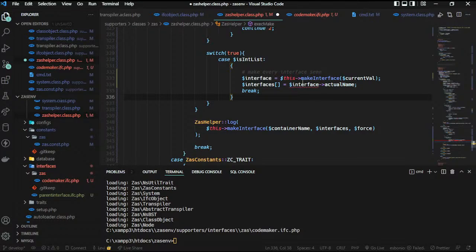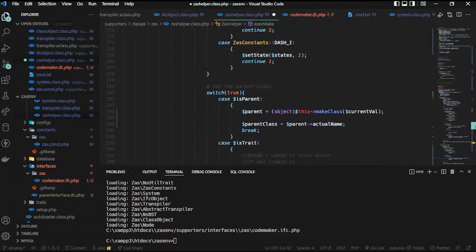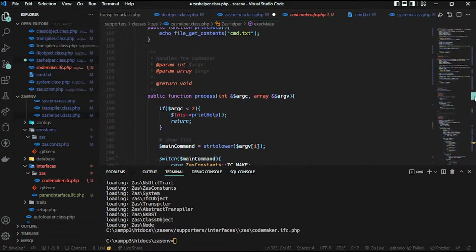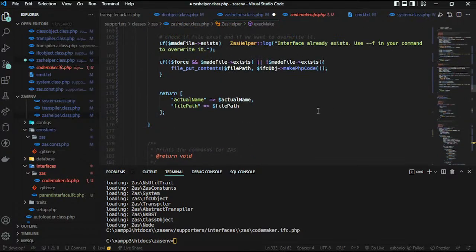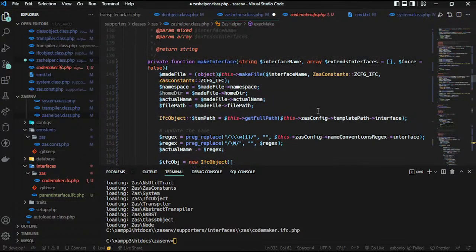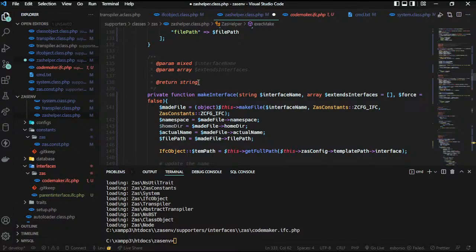So wait. Oh, this is supposed to be an object. And probably I didn't update the return value of these things. So let's go return an array.